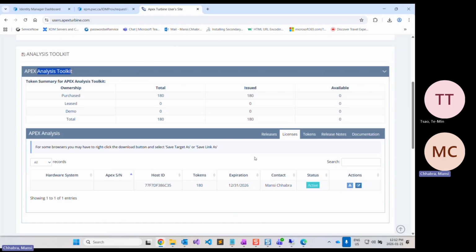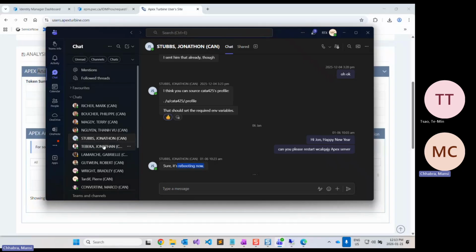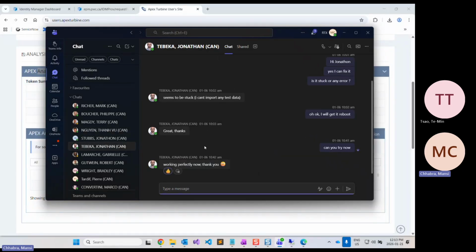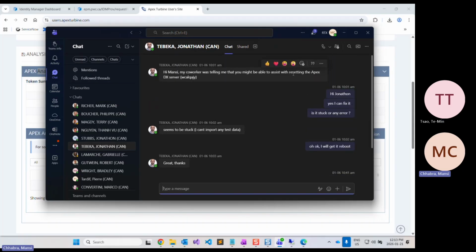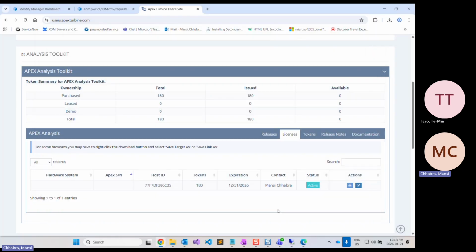Okay, that's all. So this is the Apex application. Apex is quiet now because Jonathan made it stable? Yeah, Apex is very quiet. Till now the issue came up only once, on January 6th. After that I had no issues in Apex. The application was stuck, so I sent a message to Jonathan asking him to restart it. He restarted it, and after that it's fine. No issues in Apex after that. Okay, so Apex is done.